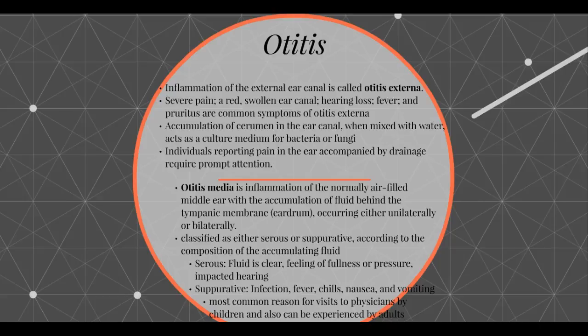Otitis media is classified as either serous or suppurative according to the composition of the accumulating fluid. So they look at the fluid that is accumulating or building up in there, and then they make a determination of what type of fluid it is, and that determines the diagnosis of what type of otitis media it is. So serous fluid is clear. It produces a feeling of fullness or pressure and kind of impacts the hearing.